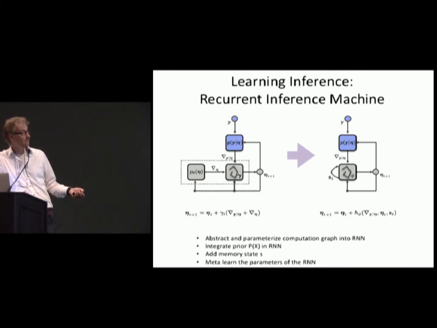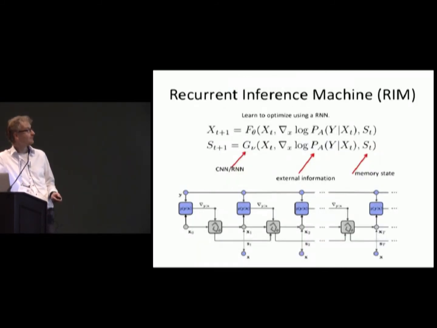So now the update looks like x or eta, t plus 1 is eta, plus some function that I'm going to learn, which is my meta learner, depending on the gradient. So this information we can just compute, which is the information of the likelihood, the noise model, or the forward model. We have it, so we should not throw it away. So we have this gradient, and we give it to this optimizer. We have the current state, and we have the memory state. And then we roll out this particular equation over t steps. We create targets, and we do backpropagation. So that's what that equation looked like. It's just an ordinary RNN.